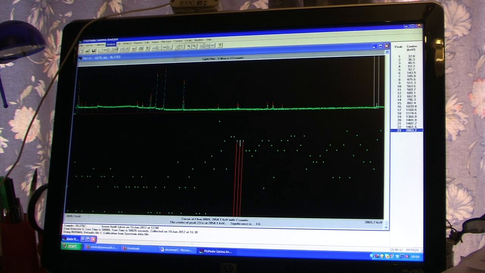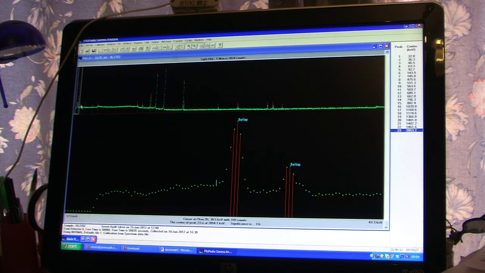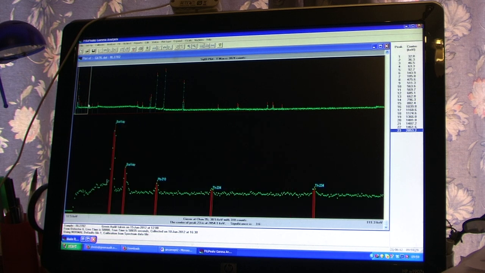Now we're going to ask this to put in the nuclides. So we'll do that. Here we are, nuclides, and it says show nuclides. Okay, so we can ask it to do that. Now we can go to any point here and look at the spectrum to see what there is. And here's the thorium-234, you see. And there's the lead-210.